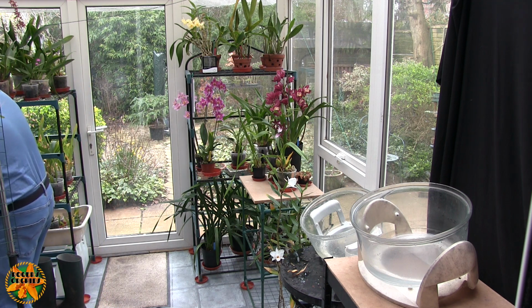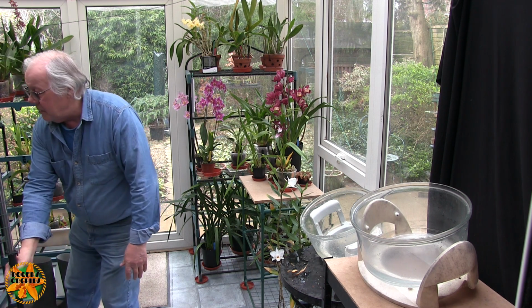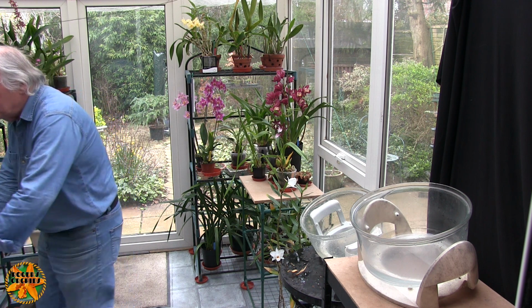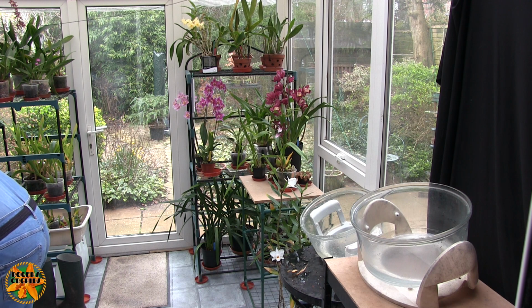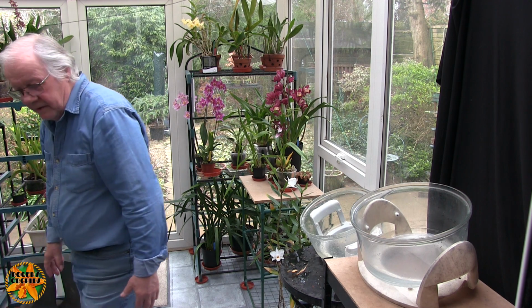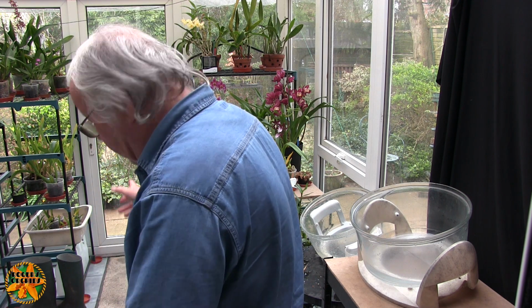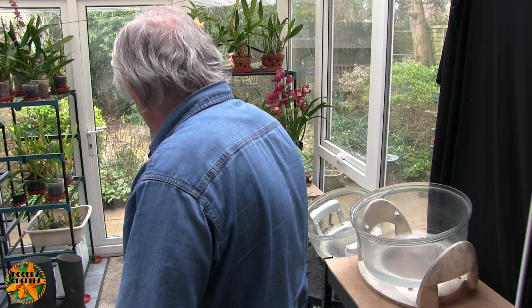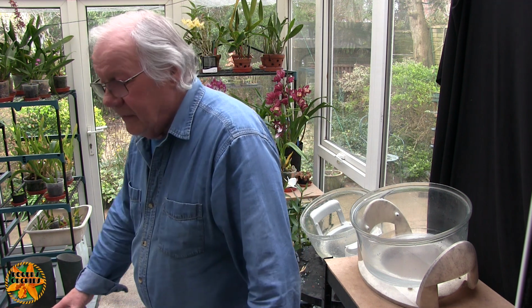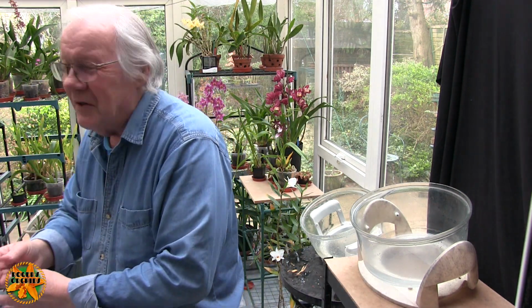Right, let me push that one back into that corner so that this one can go round flat. It goes round here like this, so that when the heater comes on it doesn't blast it directly at those plants. The heater is aimed at the door. Now, okay, the cymbidiums are in that area, but by the time it gets to there, the circulating fan's already wafted it, so it's already broken up the line of fire, so to speak.